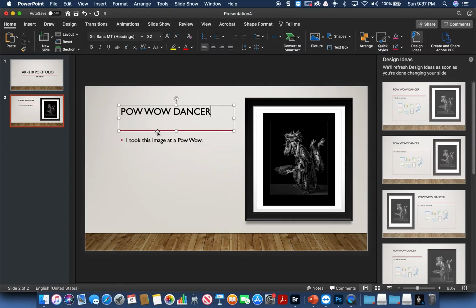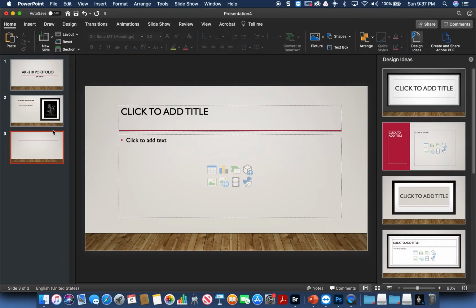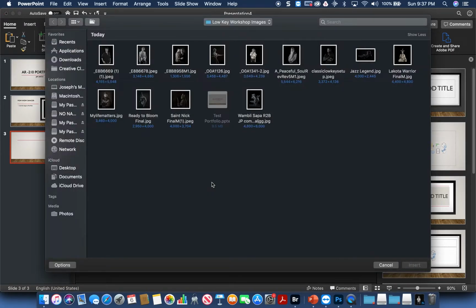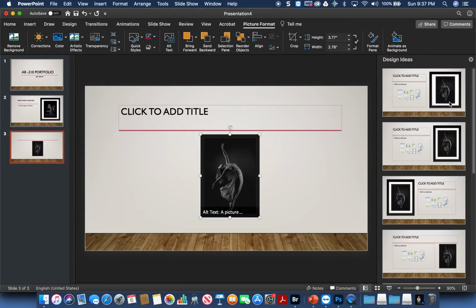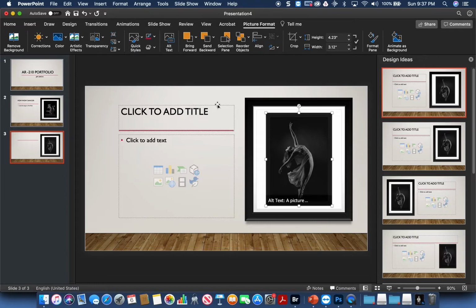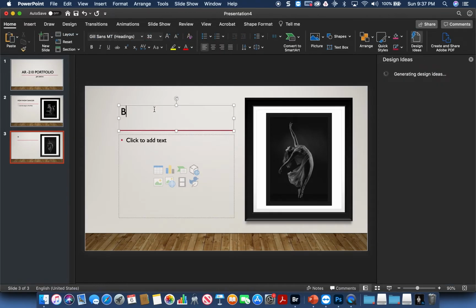So I'm basically done with this, and I'm ready to pick a new slide. And I'm going to add another picture to it. And I'm going to pick this one here. And I'm going to come over, use the same one for consistency purposes. Okay, just some random text there.